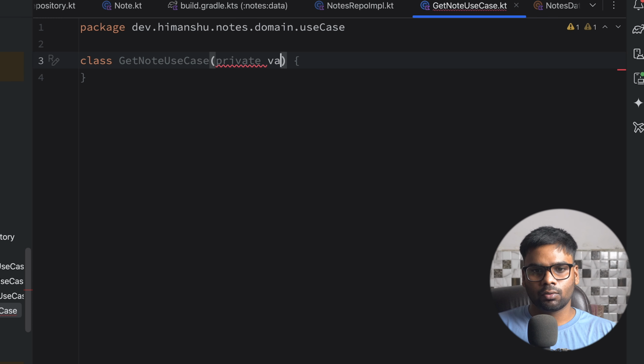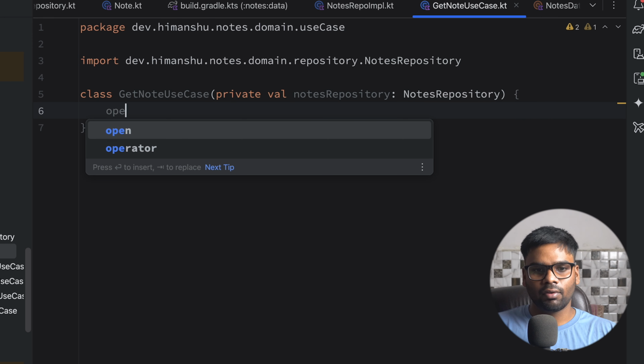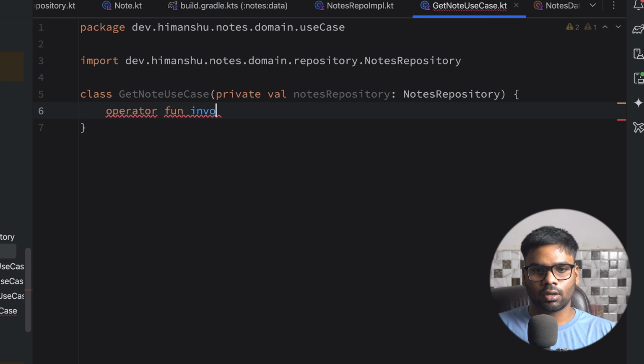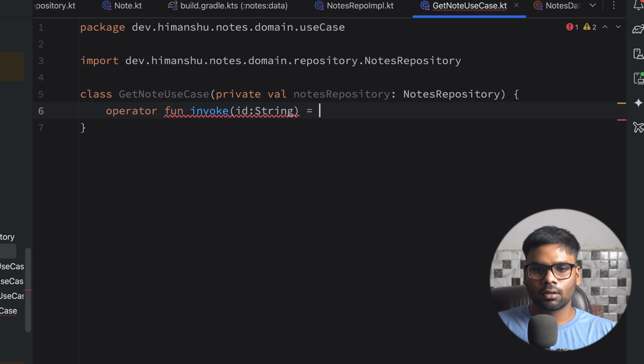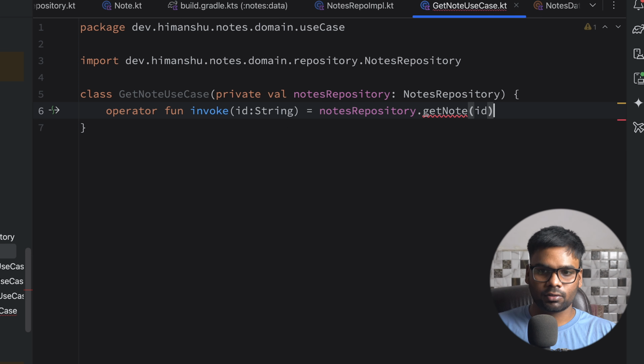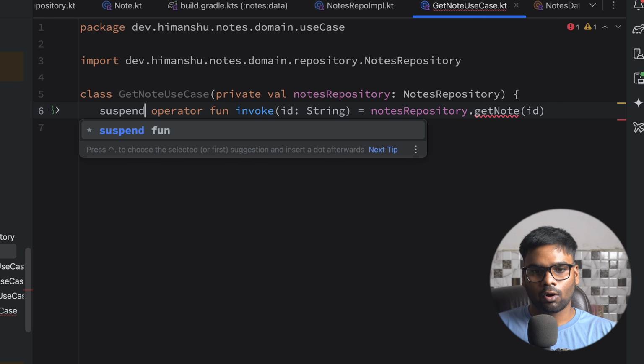In this we need to inject our nodes repository, import this node repository. We have the operator function invoke here, we need to pass our id. So use your nodes repository get node, pass your id. This is a suspendable function, as you can see, so we need to use the suspend operator function.